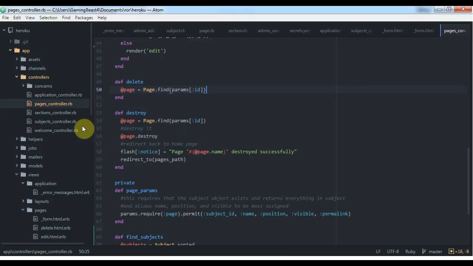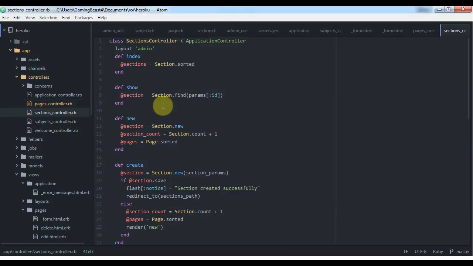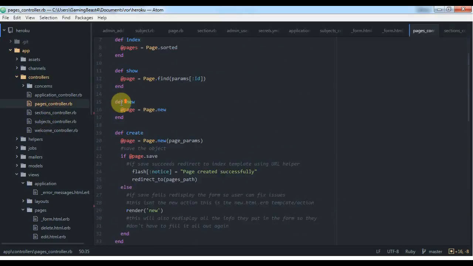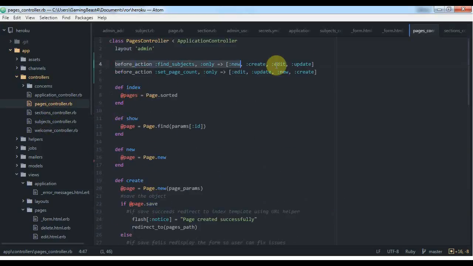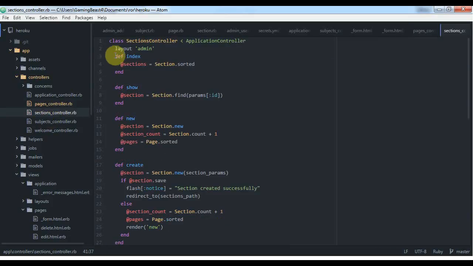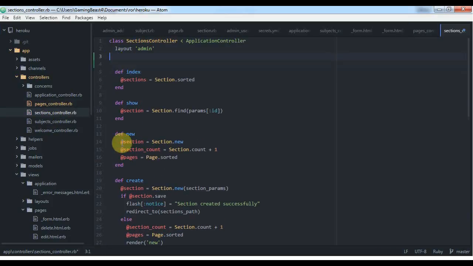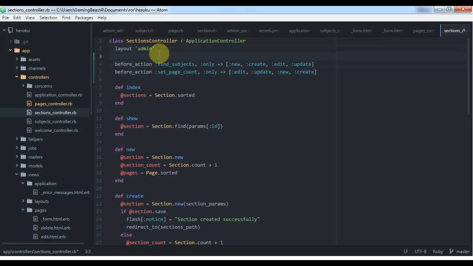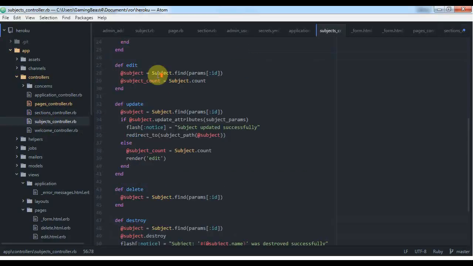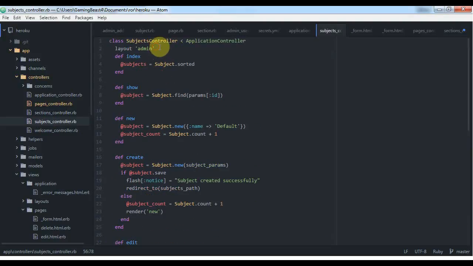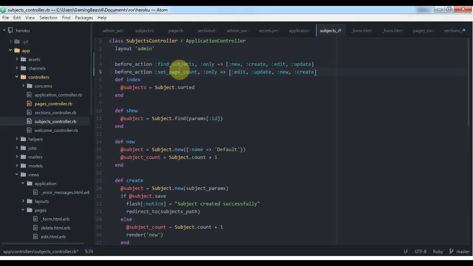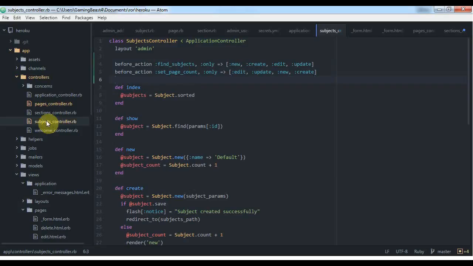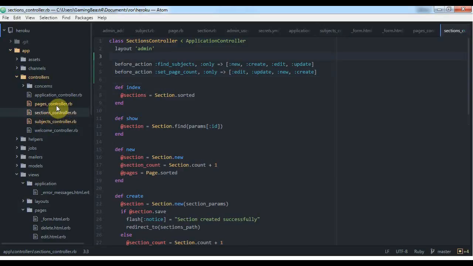All right, so we want to do kind of the same thing in all the different controllers. Okay, so I'm just going to do it kind of the quick way. If you want to pause the video and try to get this done by yourself, see if you can do it on your own, go for it. I'm just going to kind of copy and paste in here to get it done as quick as we can, because these videos are long enough, right? And I know you're going, that's an understatement, right? So try to get these in here.